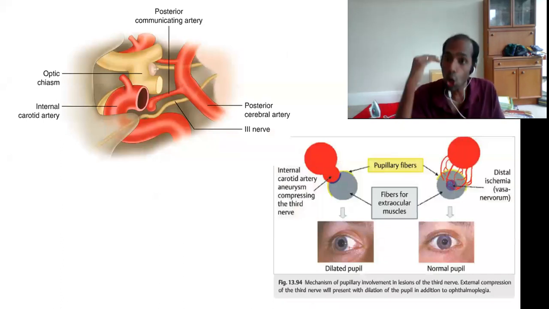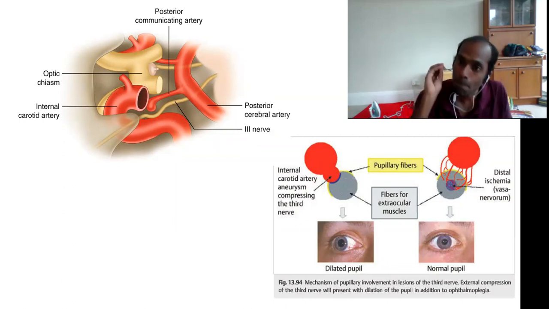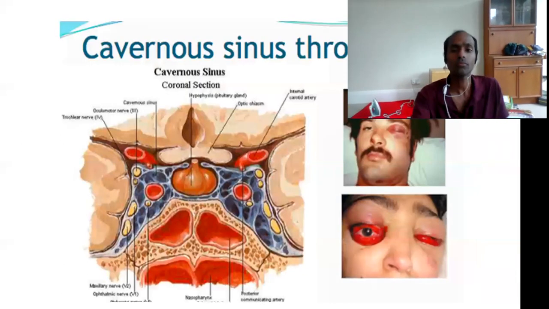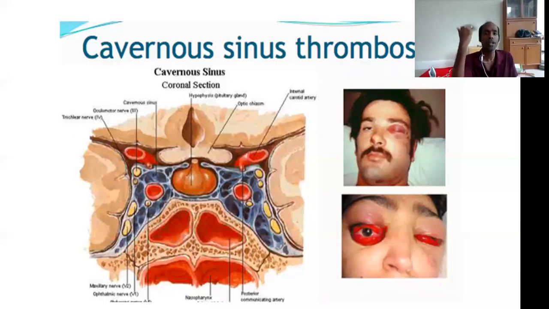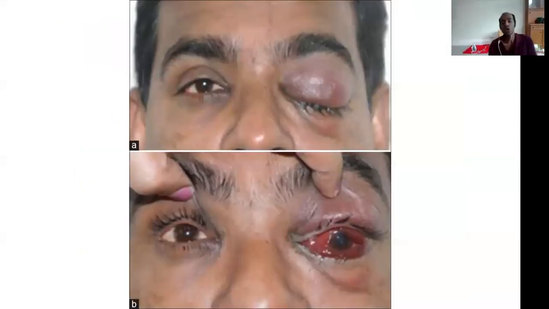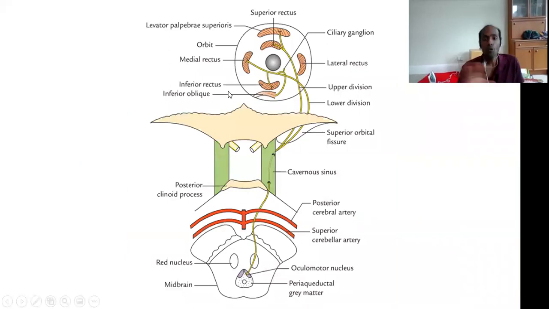Isolated third nerve palsy can also be due to medical causes like diabetes and hypertension. But there the pupils are usually spared in that condition. The third cranial nerve next travels through the cavernous sinus. There you have 3, 4, and 6 together, and the first and second divisions of the trigeminal nerve. So a lesion there would cause complete ophthalmoplegia with sensory loss in the ophthalmic and maxillary divisions. If it's a thrombosis of the cavernous sinus, the eyeball will be proptosed and very painful and red. Right, good. Moving on.